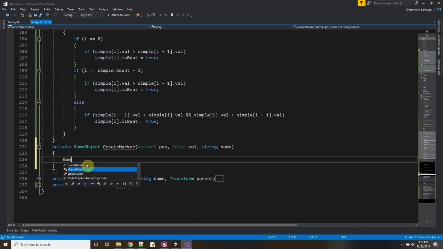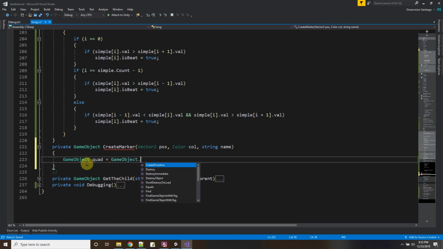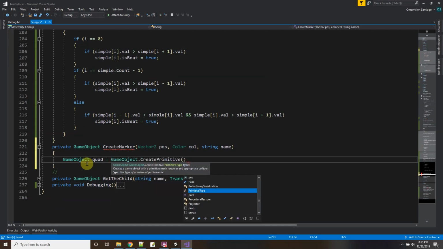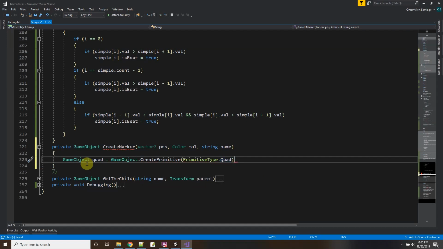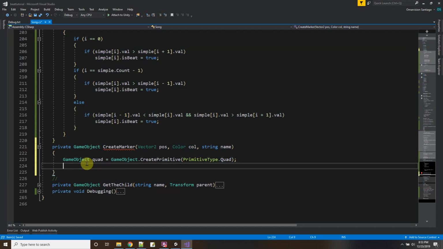So inside we'll say GameObject quad equals GameObject.CreatePrimitive(PrimitiveType.Quad). Okay, so I'll make it in the scene. Then the quad.transform.parent.